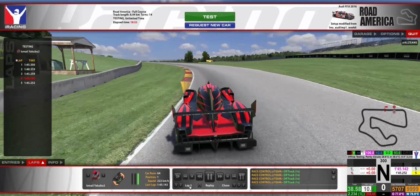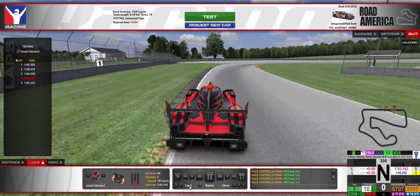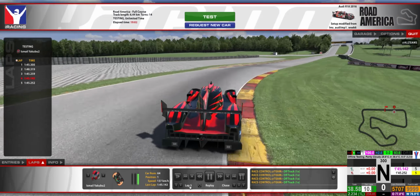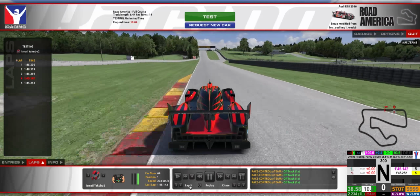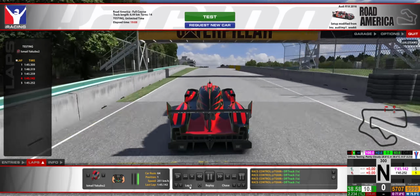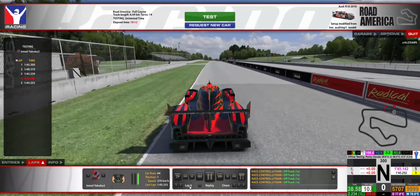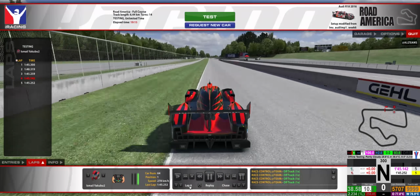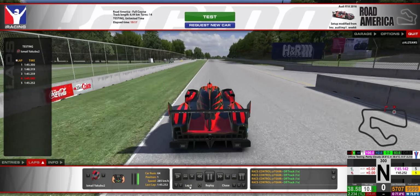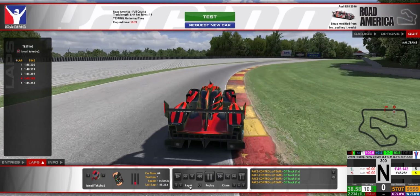But yeah, I just messed up this last corner here. I was about a tenth up and then I just hesitated somewhere. You can see I turned and I straightened and I turned again. Ah well, alright then. That's alright, I'll take that. Like I said, definite improvements to be made, but at the same time, hey, pretty much where I usually am, within half a second of their time.